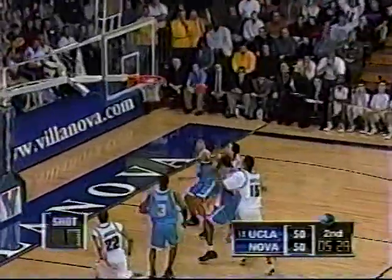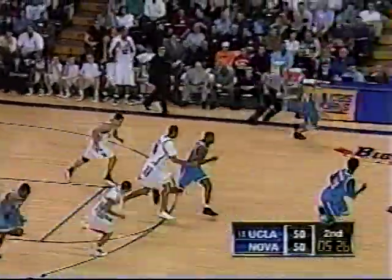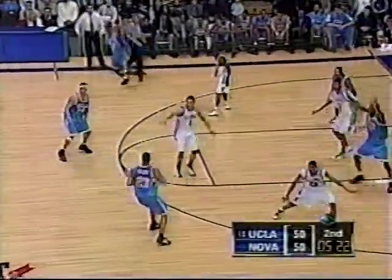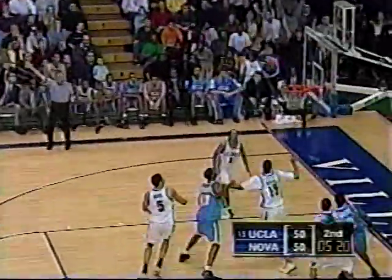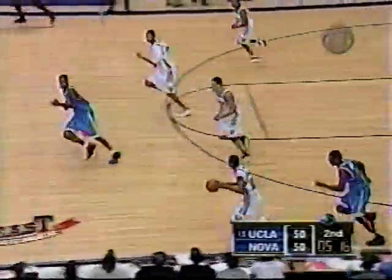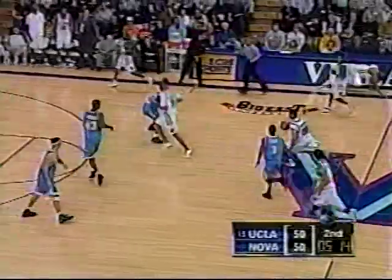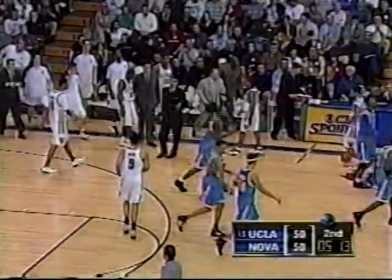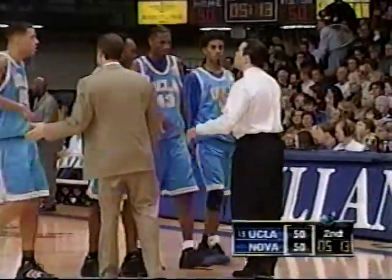Bryant says, I'll try it again. He's short this time, and it's deflected out to Capone. The junior was looking for the opening, and there it is for three. Rattles out. And Buchanan beats Knight to the ball. Well, that's a good shot for Capone and Jay Wright. And a call to talk about it. 30-second timeout called by Jay Wright.